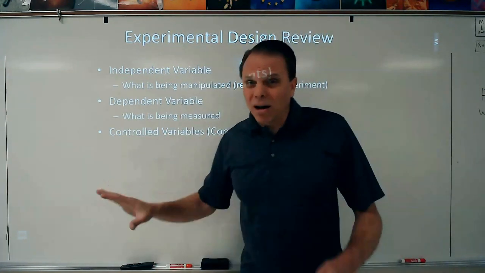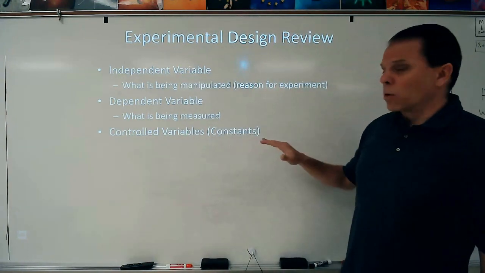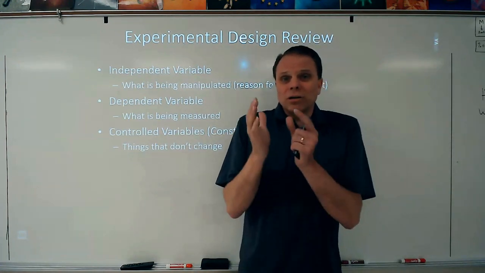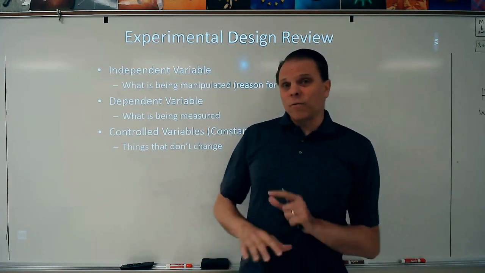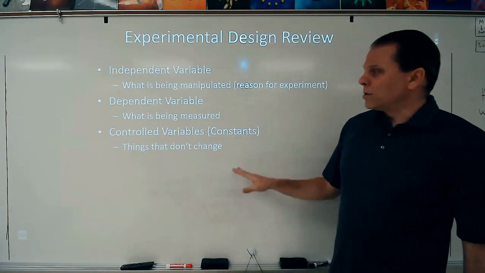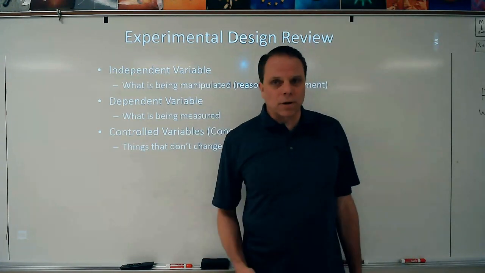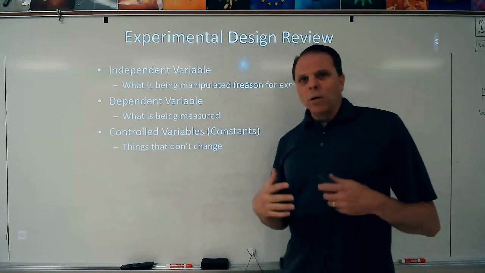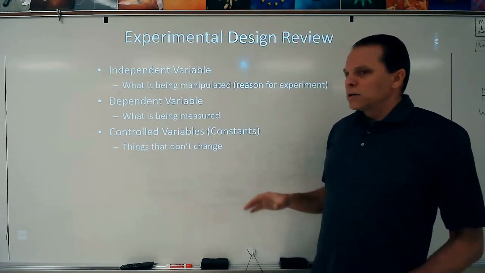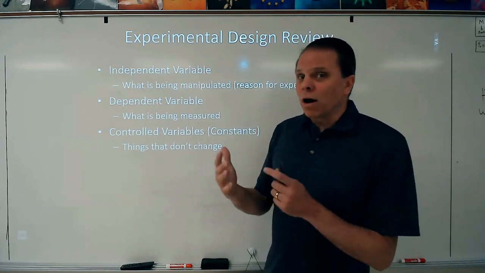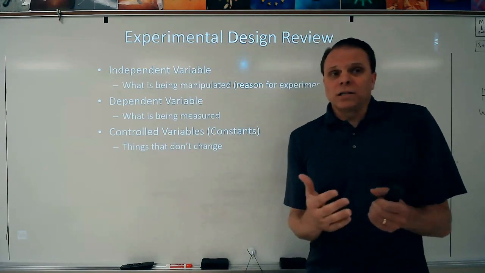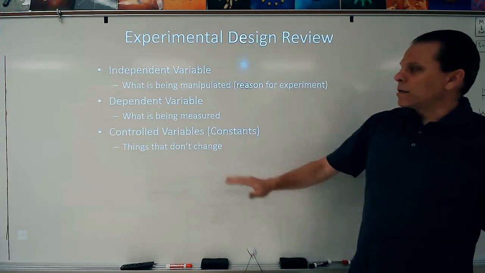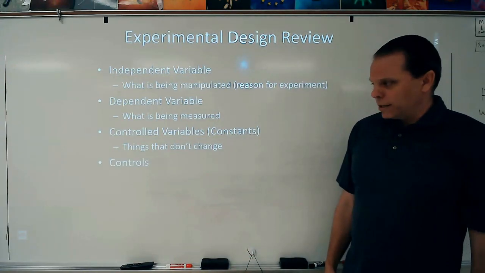Now, there is something called a control, and there are things called controlled variables or constants. These constants are things that we try to make sure stay the same in our experiment every single time. Okay? And so these are our controlled variables, like what's the temperature of this room when we're doing the experiment? What's the pressure of it? What's the humidity of it? We want to try to keep all those things the same so that those different little variables aren't changing the experiment when I do it the first time versus the second time versus the 40th time. You know what I mean? So these are the things that we are trying to make sure don't change.